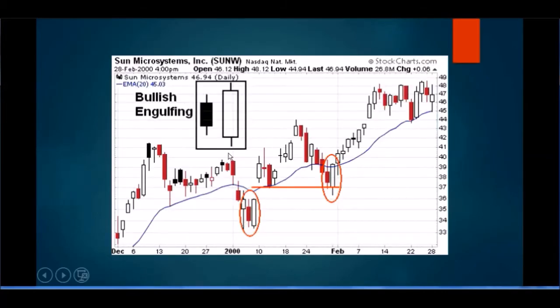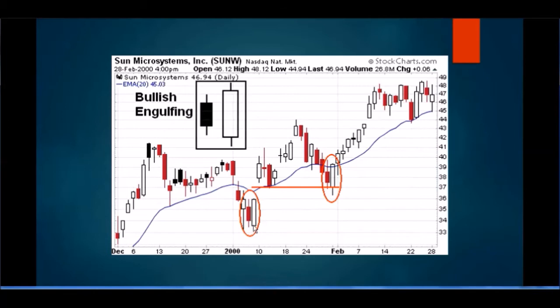All right, so we look at this chart here. We see the price movement. We form a downtrend here. Okay, we have this red candle here. Price opens here, closes here. The first candle is formed. The next day, it opens below the real body close of the previous day, and closes above the real body open of the previous day. Because remember, this is the open, this is the close.